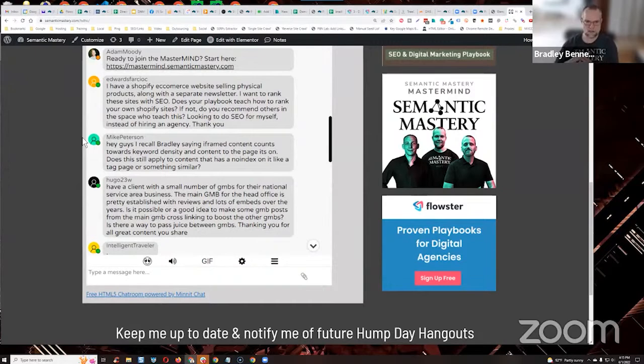But to get back to the question, does that still apply to content that has a noindex directive on it? Yeah, it still counts. But my point is, Google's not going to index the page. What do you care? Maybe there's just some context missing, but why would you care about the keyword density of the page if it's noindexed, right? The only time you really have to worry about that is if it's an indexed page, because then it can bring down the overall quality score of the site itself for being over optimized. But as I just mentioned, that's been tested many, many times. And believe it or not, you can spam away and still rank. In fact, sometimes that is the difference between what ranks and what doesn't, is having keyword density higher.